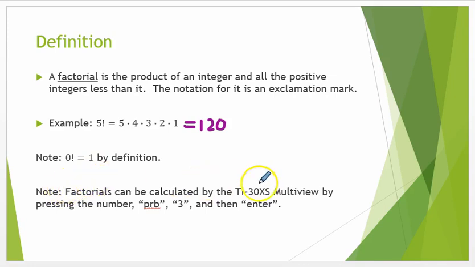Now, I have a note down here that if you got the calculator I recommended in the syllabus, this is the one I usually have on hand to loan out to students during class, the TI-30XS Multiview. You can actually enter factorials like this one in the calculator by pressing, in this case, the 5 key. So press the number, and then hit the PRB key, which is in the top left. It's very close to the second green key, and then hit 3. Select the third option within that menu, which is factorial. And once you press enter, it will compute the answer for you.